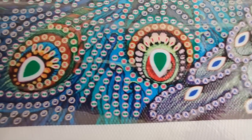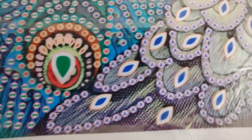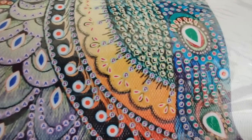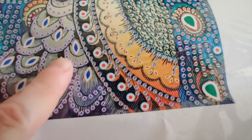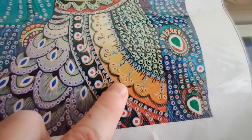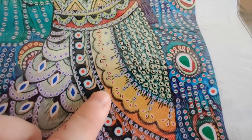And so you see there are quite a few different special shape drills on this. And they're just going to make this pop, pop, pop, pop, pop. These little ones. Hold on. I have to find where my finger is. I got the camera turned the wrong way, and so I'm very disoriented from where the camera is.